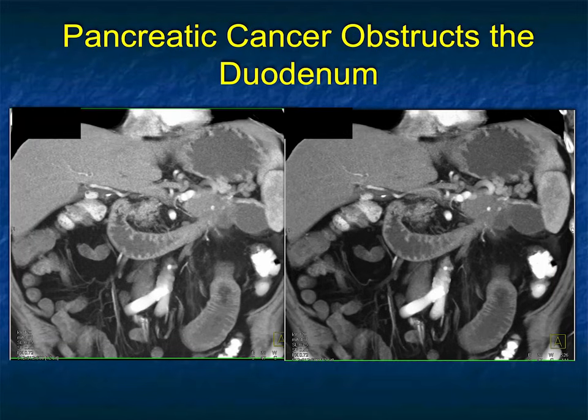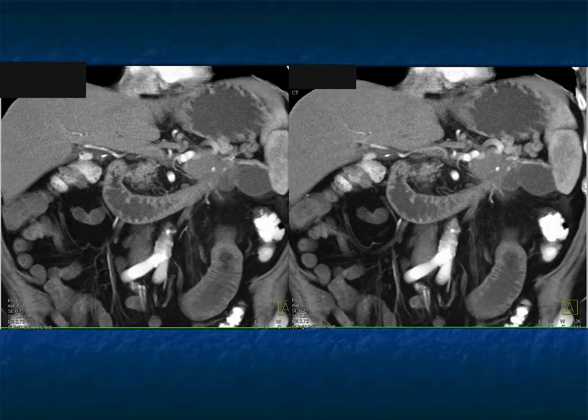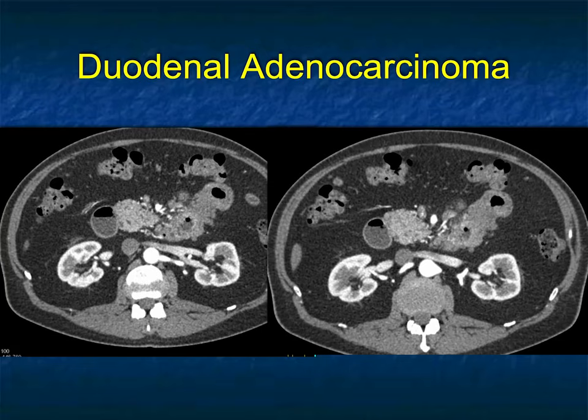Here's a good example of a patient with obstruction, and you can see the dilated duodenum, and then there's a transition point. This patient has obstruction at the level of the ligament of Treitz, and this is due not to a primary duodenal tumor, but to pancreatic cancer. It's a nice example of a tumor like pancreas causing bowel obstruction. We usually think about pancreatic head tumors and involvement of duodenum, but tail tumors can present with gastric outlet obstruction or bowel obstruction, or at least that's the clinical presentation due to tumor infiltration, nicely shown here.